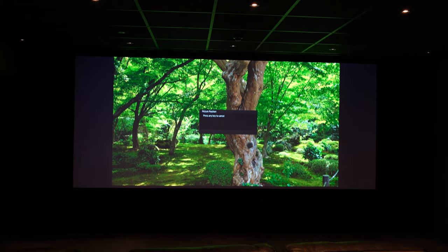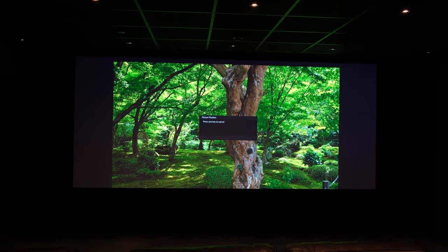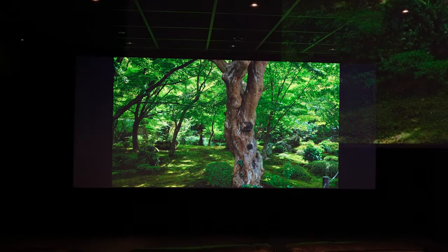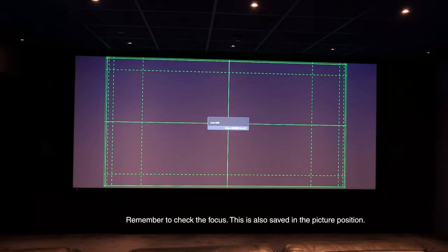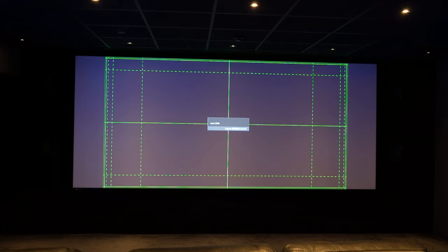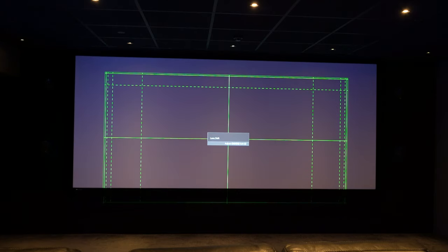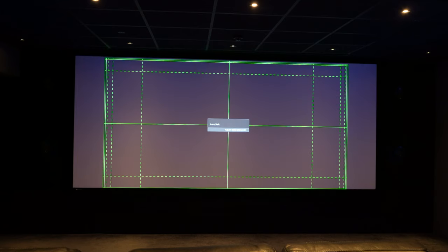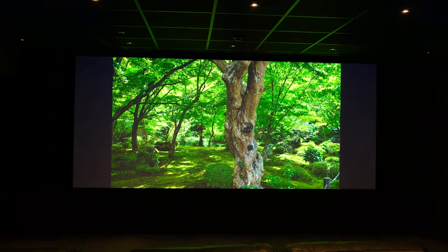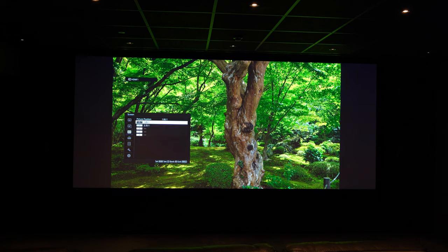Let's go back and check the 1.85 again. That didn't quite land on the bottom of the screen, so I'm going to zoom and shift the image — it was just a touch too small. A pro tip: if it's not quite landing in the right place, shift the image down five centimeters and then shift it back up into the right position. This helps the picture position lock into place properly. Once happy with that position, go back into the screens function and save it as the 1.85 to 1 aspect ratio position.